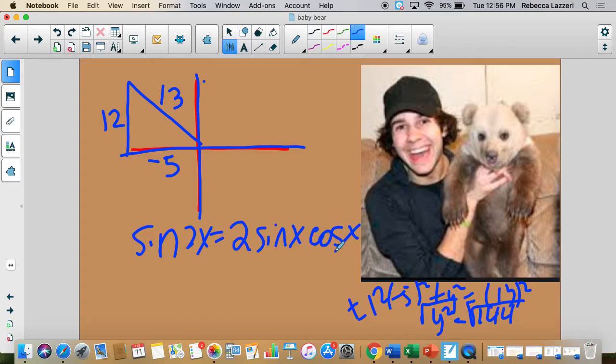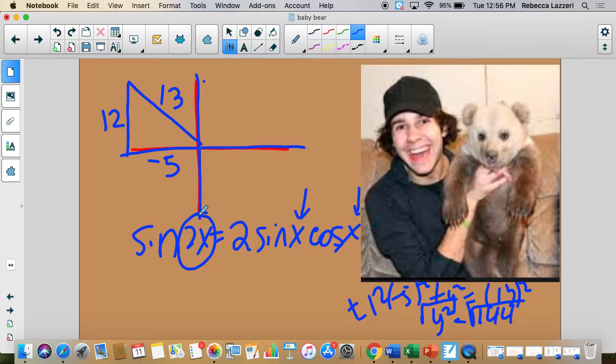Right now, you have no clue really why this is even very important. You'll see it a little bit in our class in pre-cal, and you'll see it even more so in calculus. But it's important sometimes that I go from a single angle to a double angle or vice versa. What do I mean by that? If x is 10, then this would be 20. Do y'all see what I mean? This would be the sine of 20 is equal to sine 10 cosine 10.